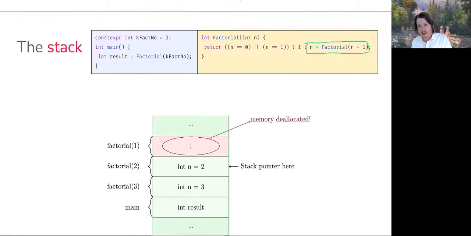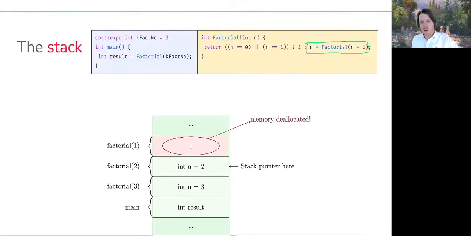So notice here, because initially this was factorial of 1, we now have that value returned, which would be 1. And now we can multiply it by n in this case, which is 2, and return that.